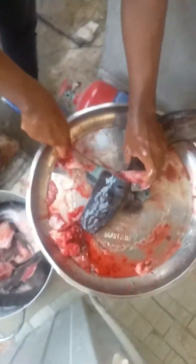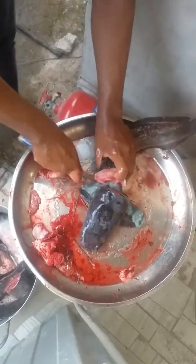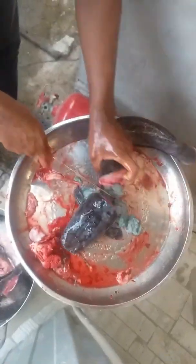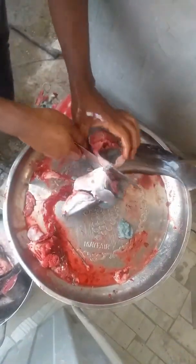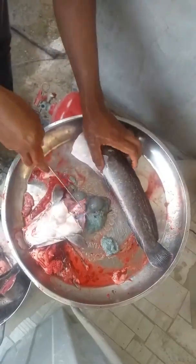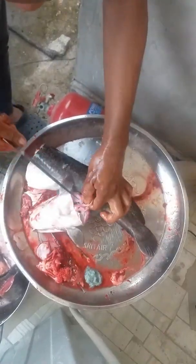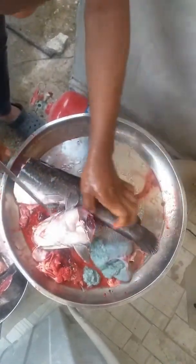He said green thing. It's not green thing. I was wondering that the stomach was big. It's eggs. This is what the egg of catfish looks like. This is what's going to give rise to multiple catfish. I never knew, but I noticed that the stomach was big.